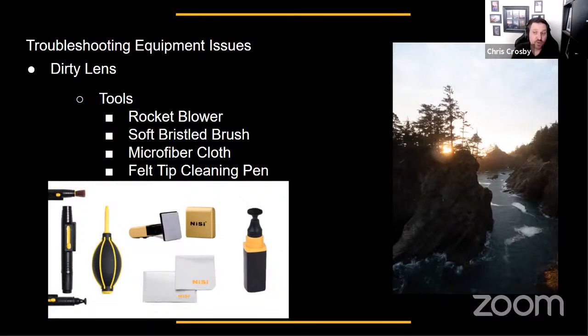And the previous morning, or this morning that we were shooting this, I was shooting in rain, and I didn't dry off my lens and my camera well enough in between sunrise and sunset shoots. And that moisture ended up condensing inside of my lens. I'd never had this happen before because I live in Southern California, and most of the environments that I shoot in are fairly dry, either high altitude, desert, or here in Southern California, we just don't have a lot of moisture. But up in the redwoods in the morning, it's like 100% humidity and everything's wet. And so I hadn't experienced that before.